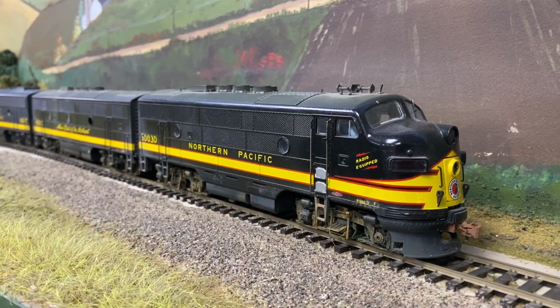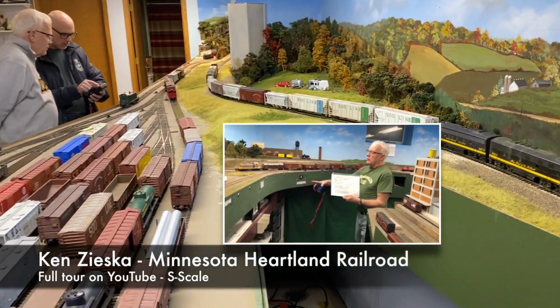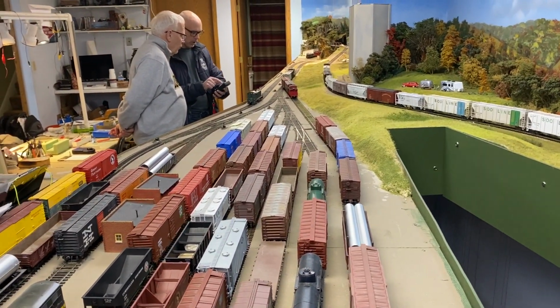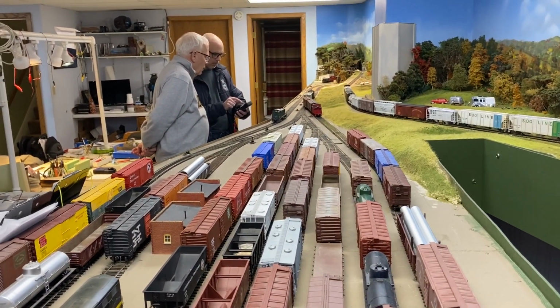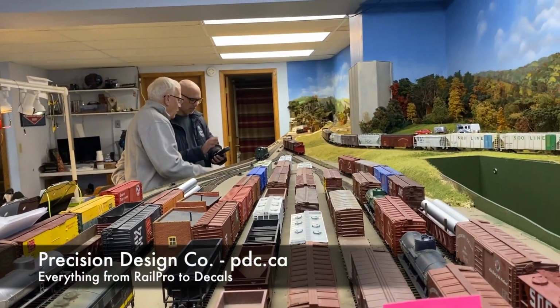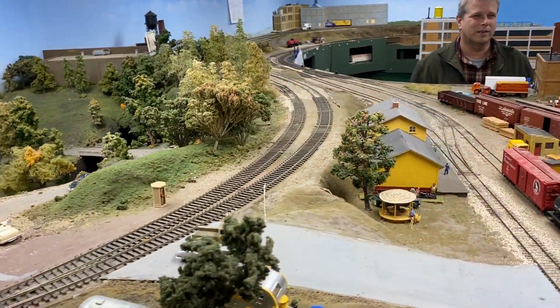And after the prototype meet wrapped up, Ken Zisco was kind enough to open up his railroad. If you haven't seen Ken's railroad, you can check it out on YouTube. He gives a full tour, but we'll just give you kind of a glimpse as to what he's up to. At the moment here, he's being helped out by Bill Brillinger from PDC.ca. He's helping out with RailPro to be able to show how to use drive hold or the throttle effect.